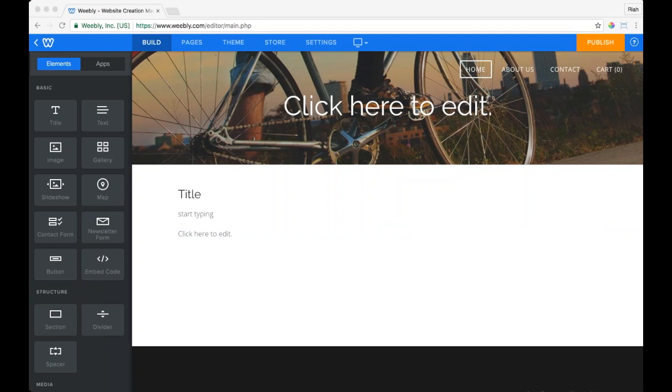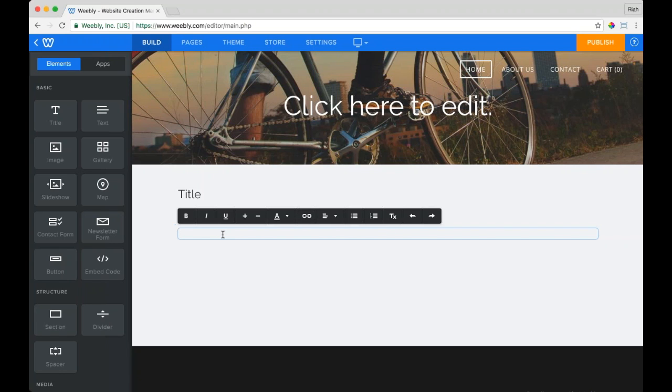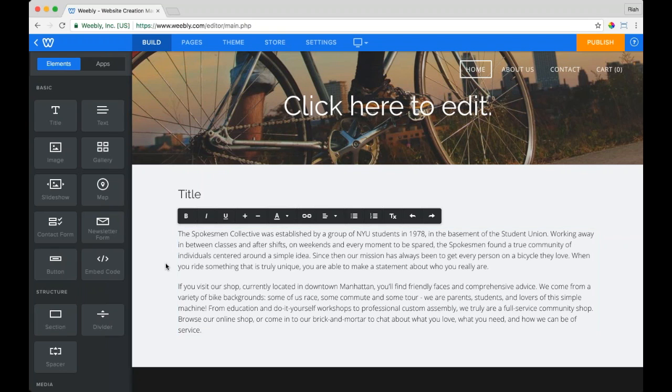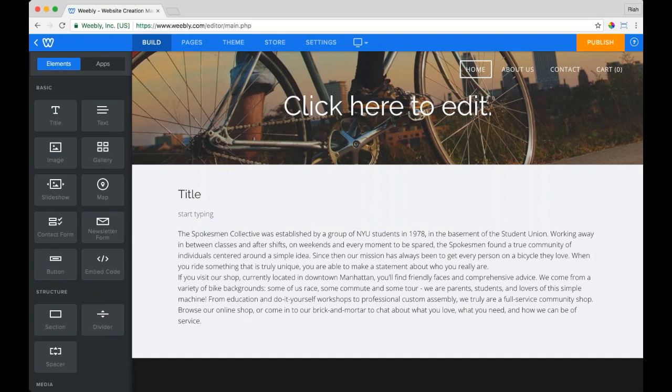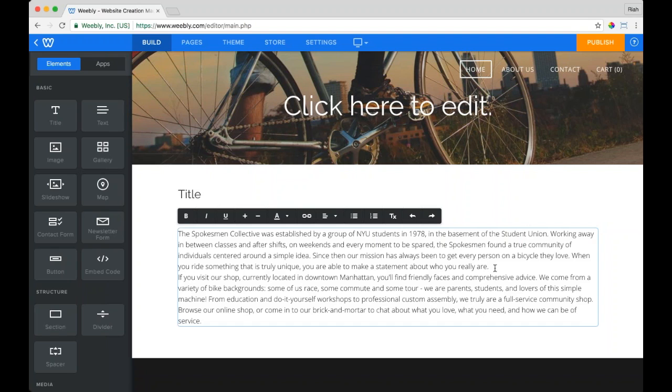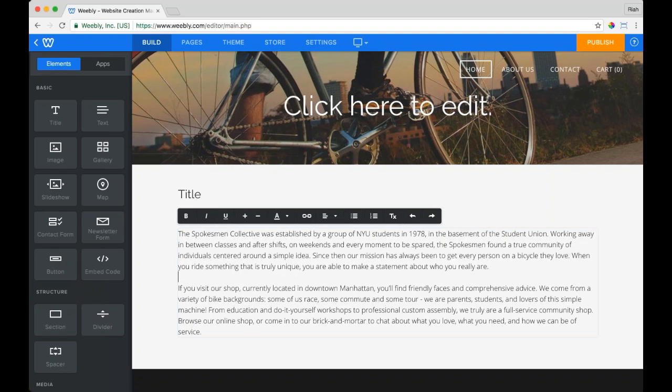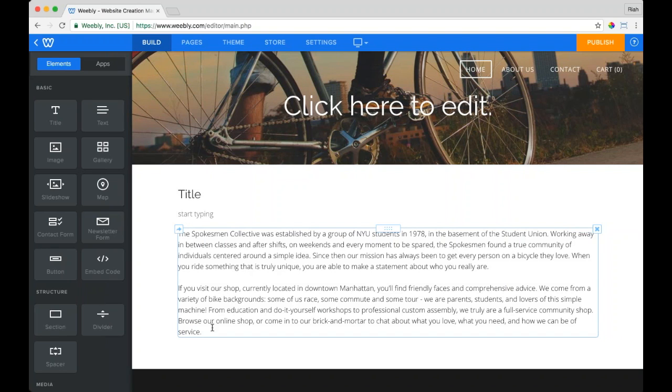I can also copy and paste. Let me copy some text. Come back and paste it in and there's all my text. If you have any formatting, you might notice that it gets removed. So right there I had a little space and it removed it. Any formatting you have is going to be stripped because you're going to want to do all of your formatting in the editor, and this is going to help with having a really uniform site and having the design be consistent.